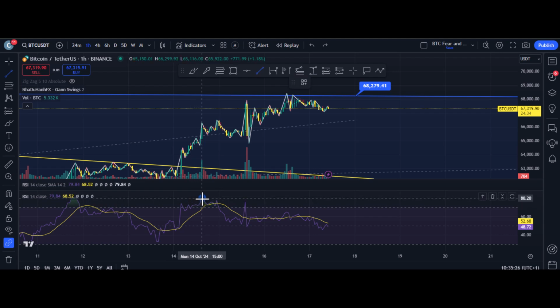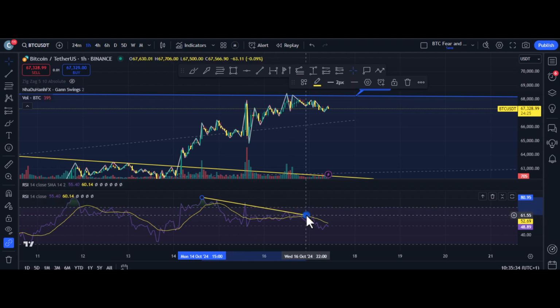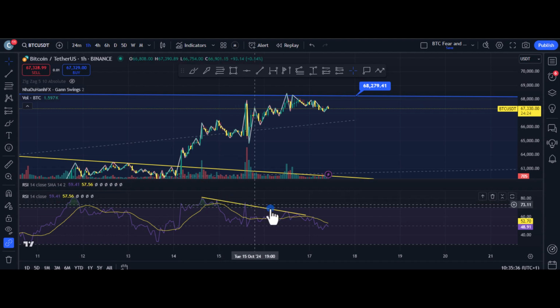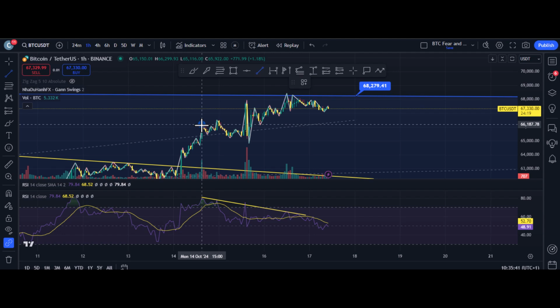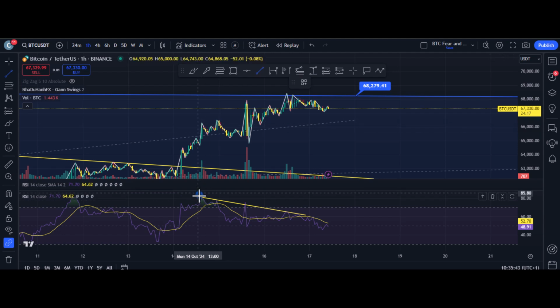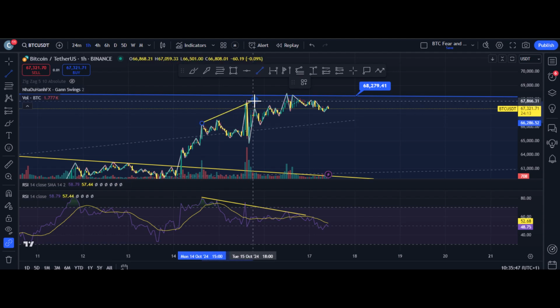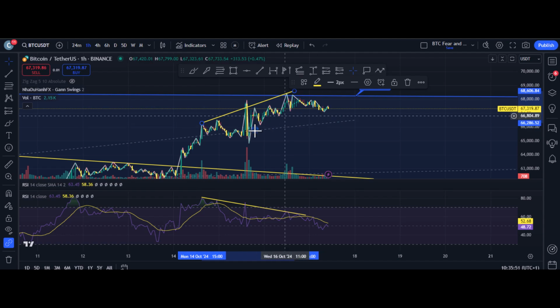So this area here, that was this high right here, and we're going to measure it, and draw a trend line from here all the way down here. There we go. So you can see lower highs. And if we do the same thing at the same points on the price, from this point here, you can see the top of this trend line that I drew from that swing here, and we're going to do it all the way to the top here. You can see that we have bearish RSI divergence.